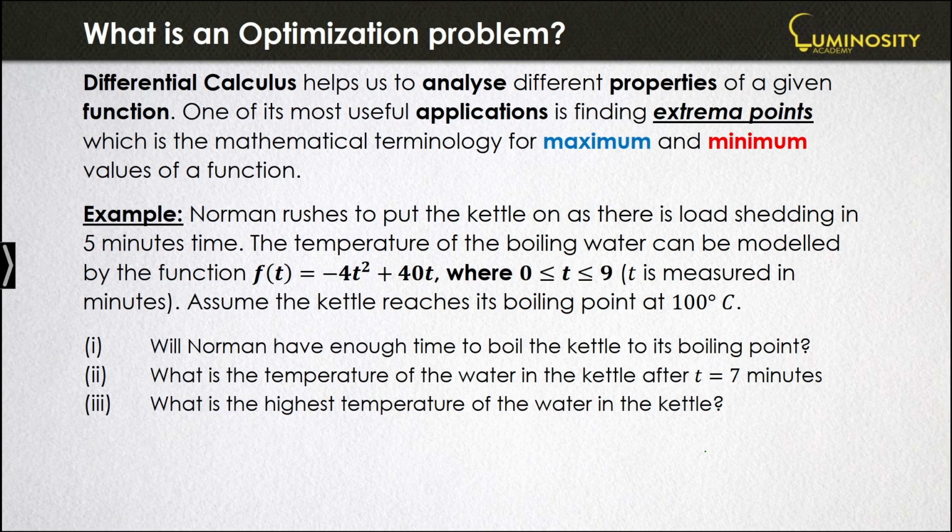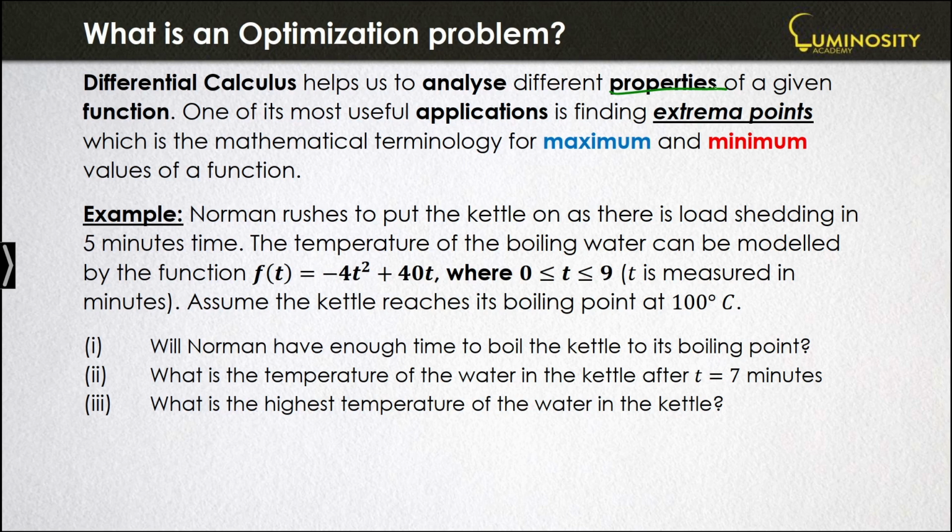So what is an optimization problem? Differential calculus helps us to analyze different properties of a given function. One of its most useful applications is what we call finding extrema points, and that is the mathematical terminology for finding a maximum or minimum value of a given function. Okay, so let's have a look at an example.